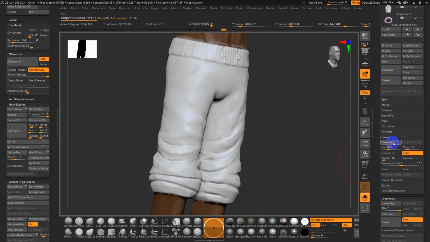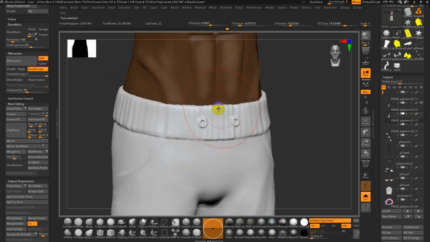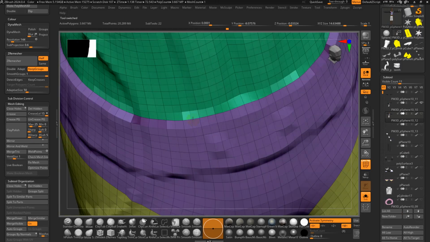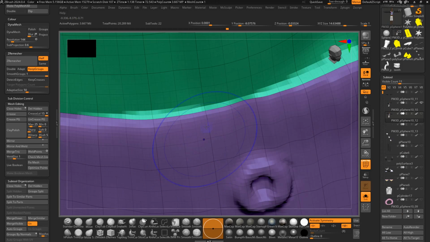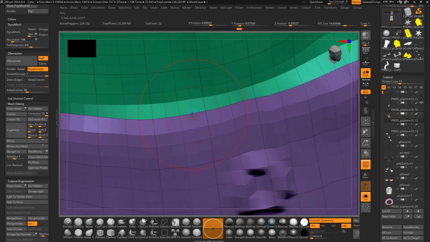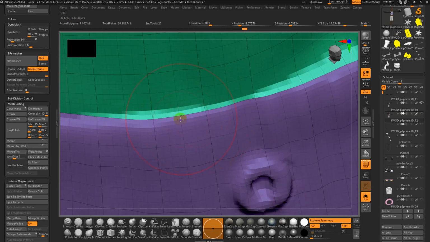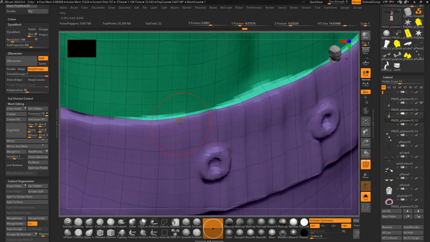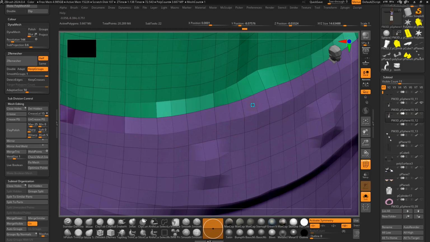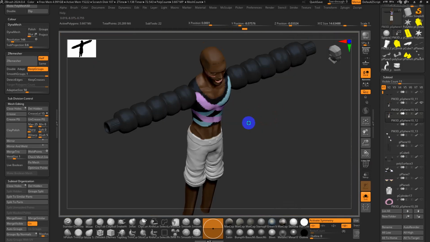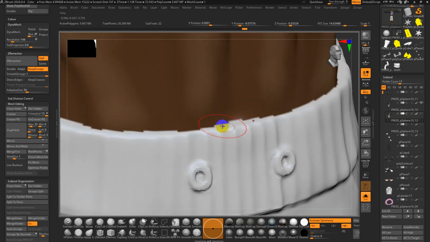So again, I'll pause. Turn this off. There, it is a little bit cleaner. And sometimes you'll see this too, when you have an edge loop that's kind of riding between two different subtools, you may want to actually nudge the poly loop so that it's fitting a little bit better between the pants and body there. And you can get this kind of splotchy looking texture as well.